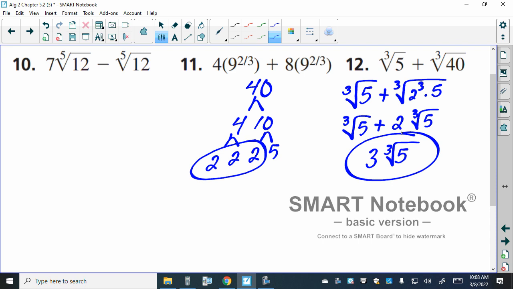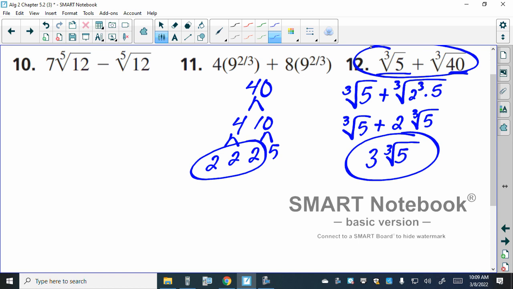And on some of these, can we simplify the cubed root of 5 any further? No. So if we have any hope of these being able to add or subtract, this number here should have a perfect cube and 5. So if we divided 40 by 5 and then took the cubed root of whatever that number is, it should come out to be a whole number. And if problems like this come up on the ACT, where we do have a multiple choice bank, you could try typing that whole thing in and then comparing it to the decimal versions of each answer to see which one matches up.